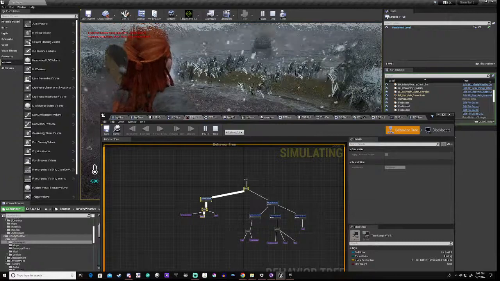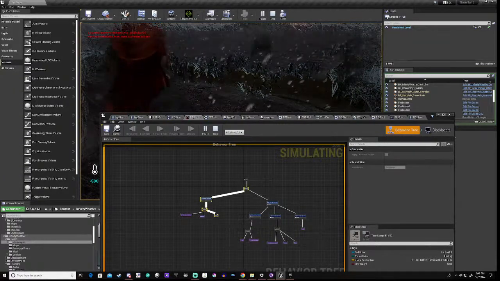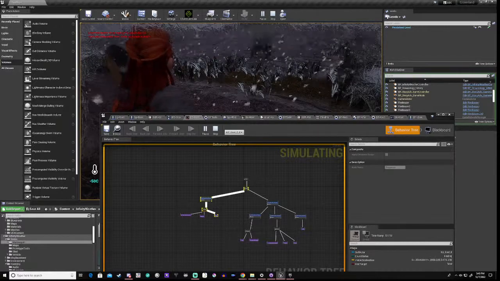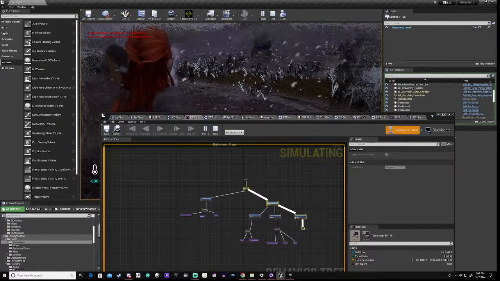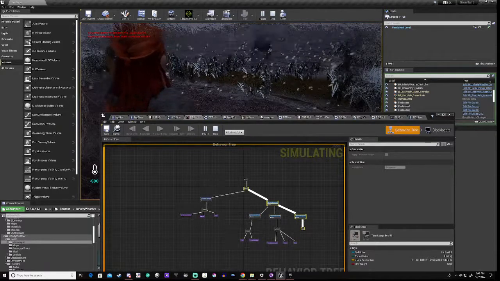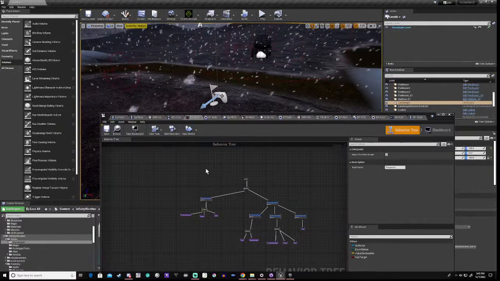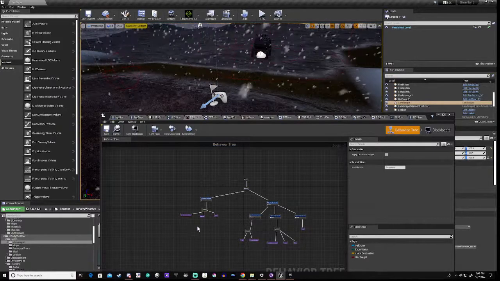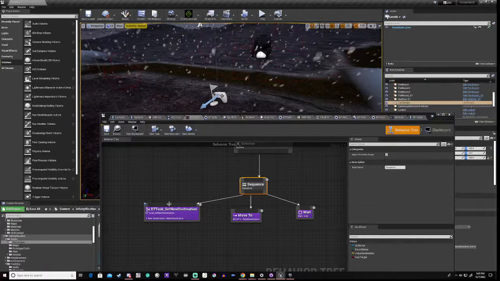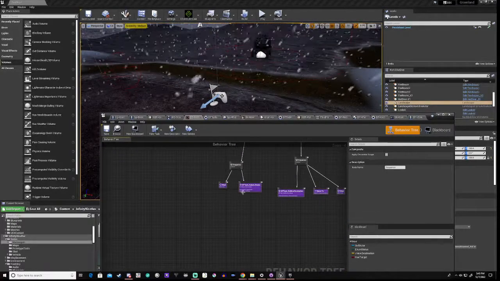So he's still moving. And then it goes back. So that's kind of what we want, right? But we need to stop him, right?